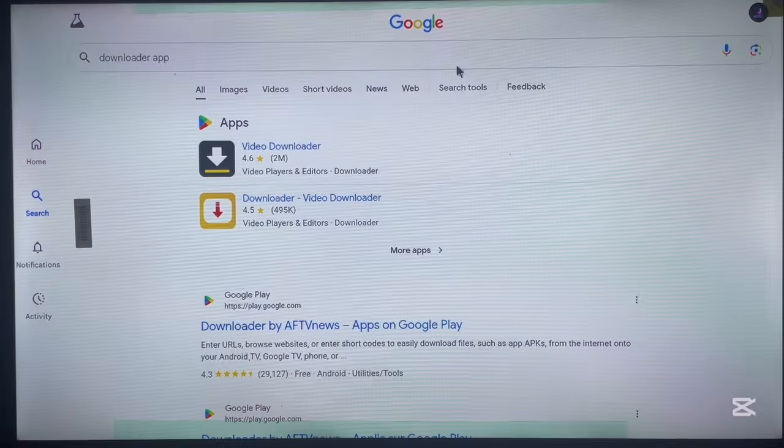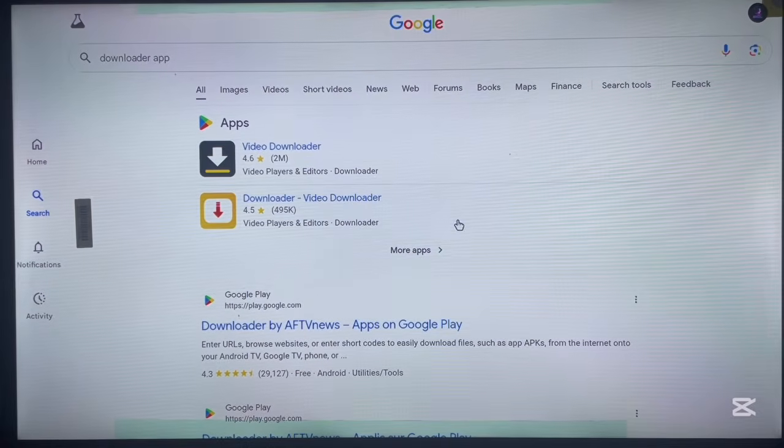So as you can see on my screen here, this is the downloader app. As I said, please, this is going to work on your Android TV, on your Android TV box, and on your Fire Stick. This is not going to work on a smart TV like Hisense or Samsung with Tizen. So please, this works on Android TV. So if you're having a smart TV like Hisense, first of all, you don't need to watch this video because on a Hisense Vidaa smart TV, you cannot install third-party applications. So this only works on Android TV devices.